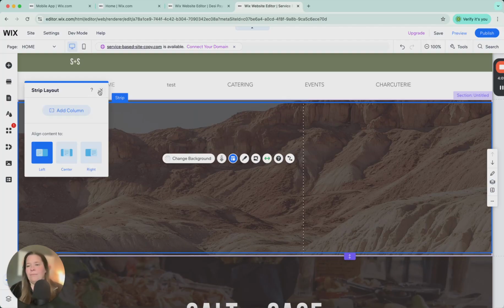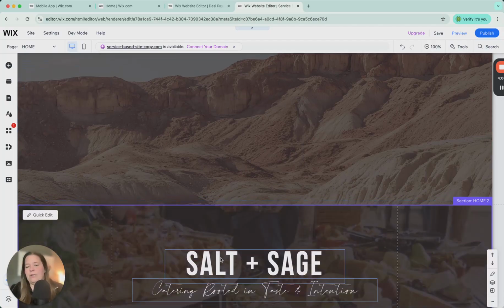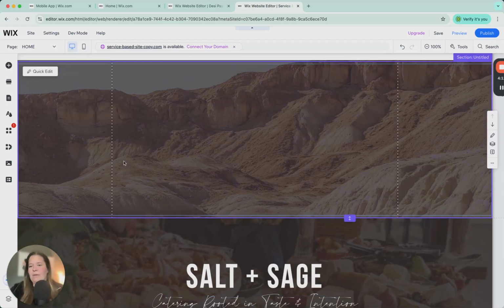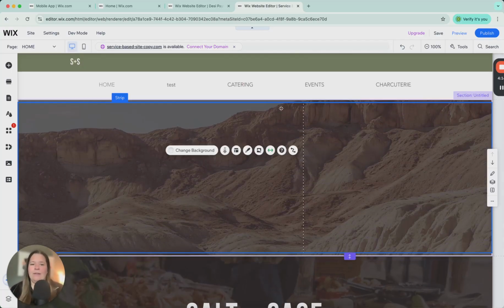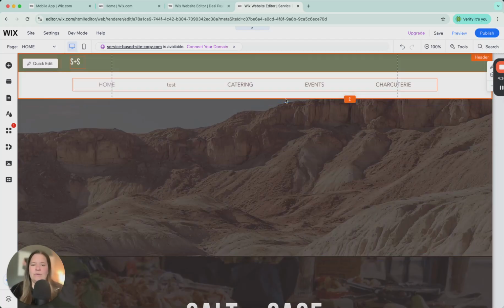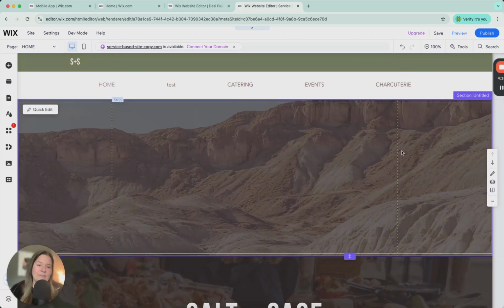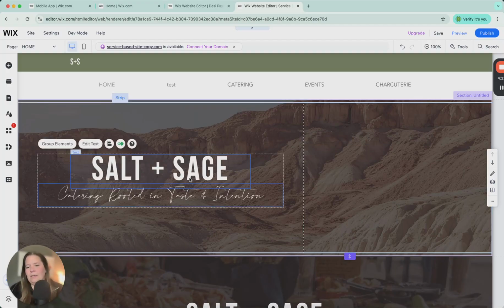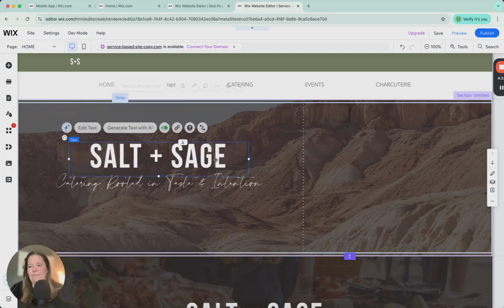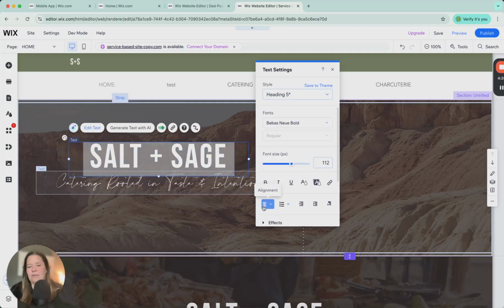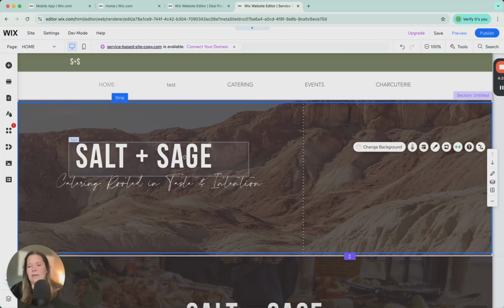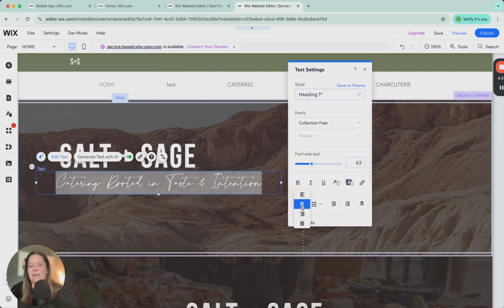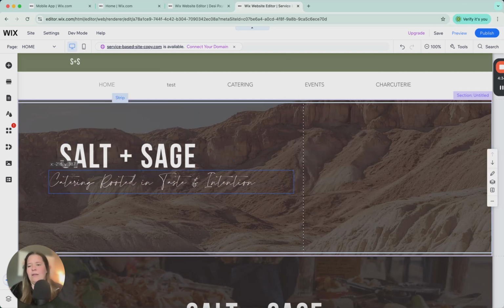Okay. Now I'm going to again copy these elements and bring them up here just to be able to use them. So see, when I click on the section, which I did before, it still gives me those guidelines. When I click on the strip, see? So now I don't have to be so centered if I wouldn't want to be. I can move it over here, edit text, move that to the left as well.